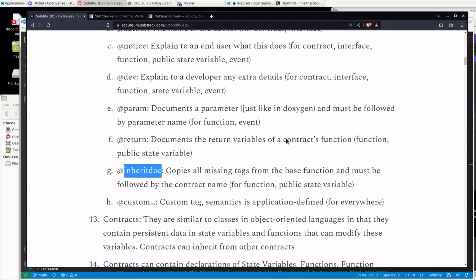So let's say I'm overriding a function and inheriting something from another contract. Whenever I use inheritdoc, I'll be inheriting all the documentation on that function. Usually we do these things so we can run software in the end and create this sort of documentation of the platform, and you can just read what all the functions are doing. It's also useful for editors to give you a little bit of context of syntax and everything.